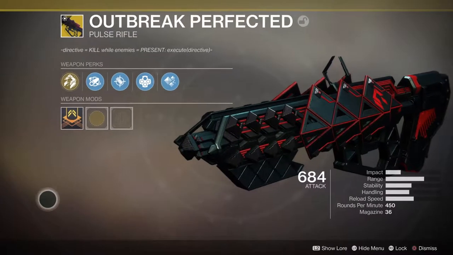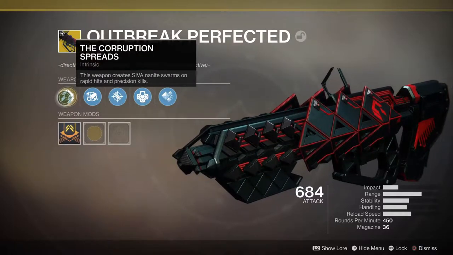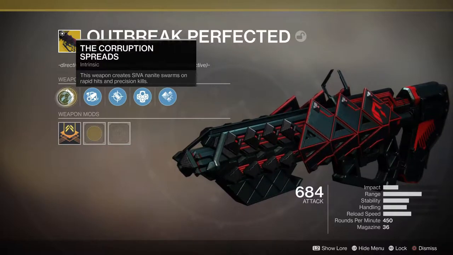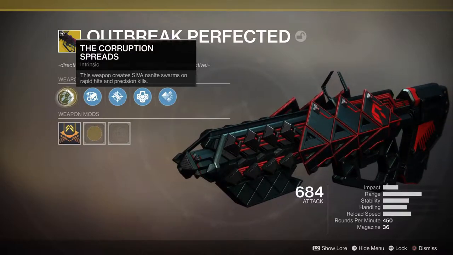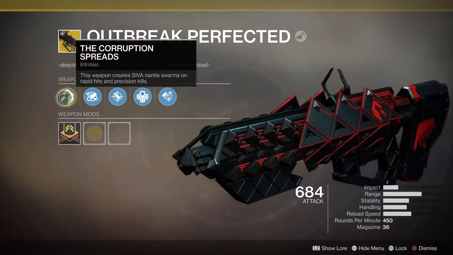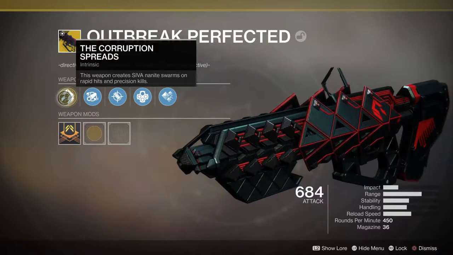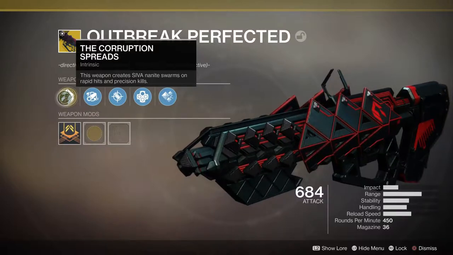Calm down. Okay, the intrinsic perk. The corruption spreads. This weapon creates Cabal nanite swarms on rapid hits and precision kills. Basically, it makes a big swarm of these things. I'm sure you guys probably know, because you've probably seen it before. It's everywhere. You've probably been killed by it. Your grandma's probably been killed by it while she was doing quick play. And everyone's just basically being killed by Outbreak Perfected, which I'm really finding hard to not call Outbreak Prime.